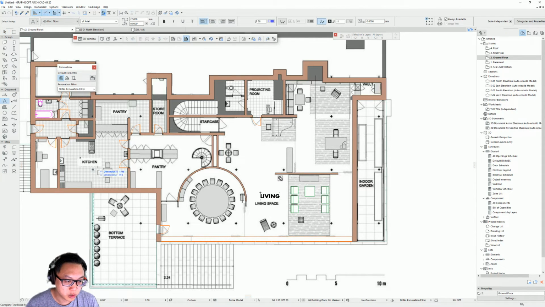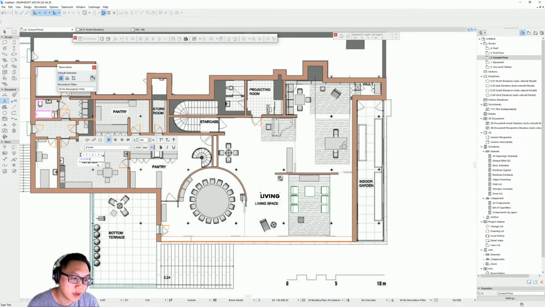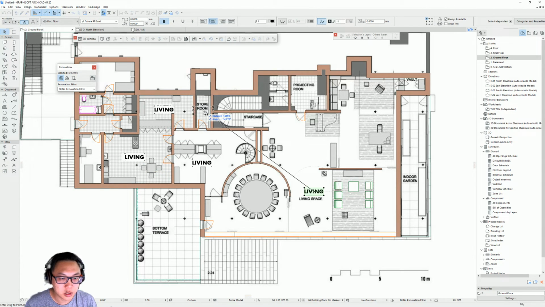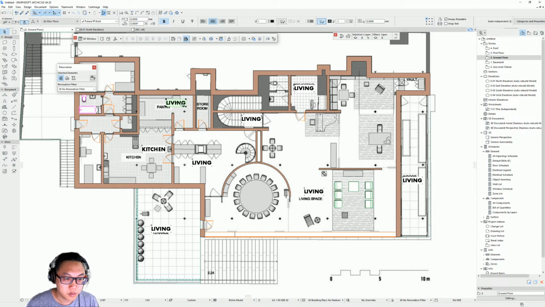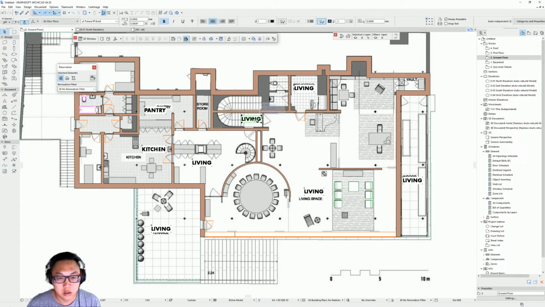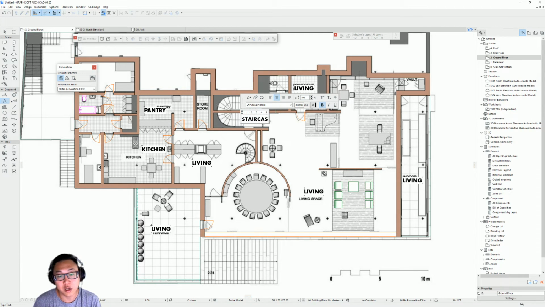You can either just try to make another box and type kitchen, but then it wouldn't have the same setting that you just set for this text. So what I do, I just take this and make copies. So Control D, move it around a little bit, press Control Alt, so you get ++, so I can make multiple copies, and I'll just paste it wherever I need to have it. And then when it's done I can just move it around and just double click on it and change the text. Pantry and staircase.